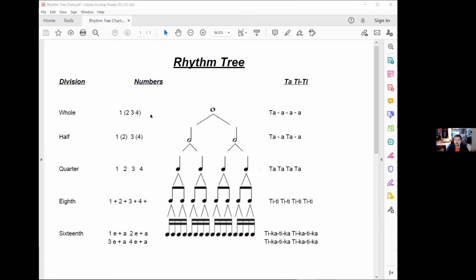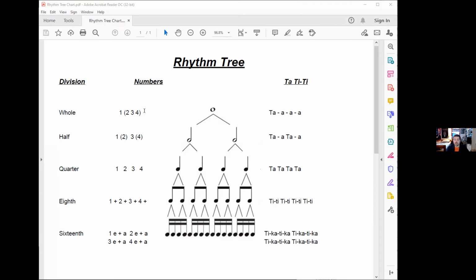As you can see for our whole note, we're looking at 1 and 2, 3, 4 are part of it, but you wouldn't count them out loud, or at least that's not the way I typically teach it. Usually you would count the first one and then account for the rest of that space, either silently or with some sort of motion, basically to account for that without saying out loud.